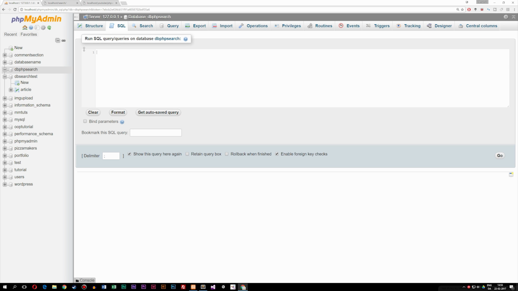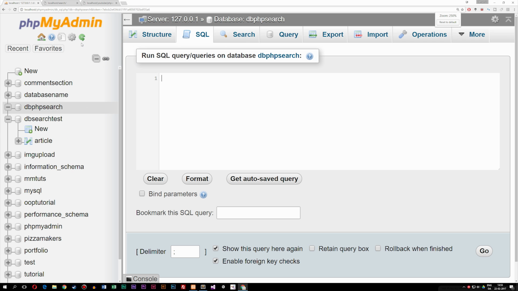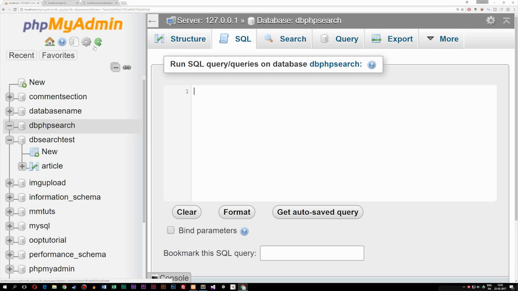So inside this field here, first of all, I'm going to zoom in so you can actually see it. The next thing we're going to do is create a table. So I'm going to say CREATE TABLE article, which is going to be the name of this table, then parentheses, semicolon.